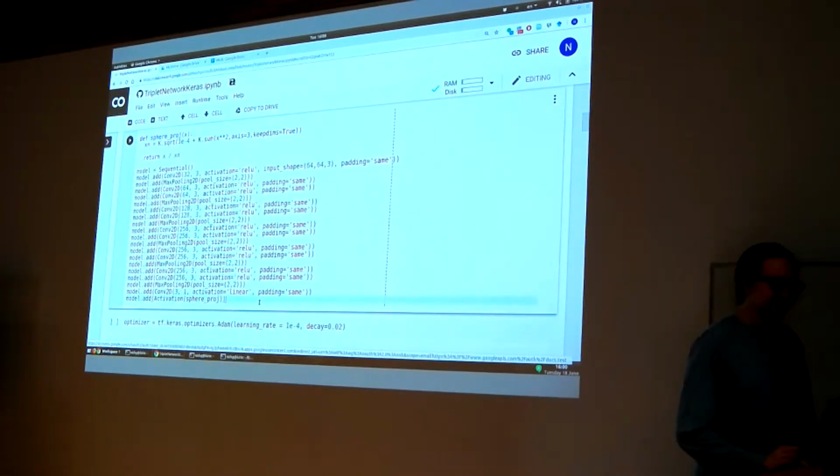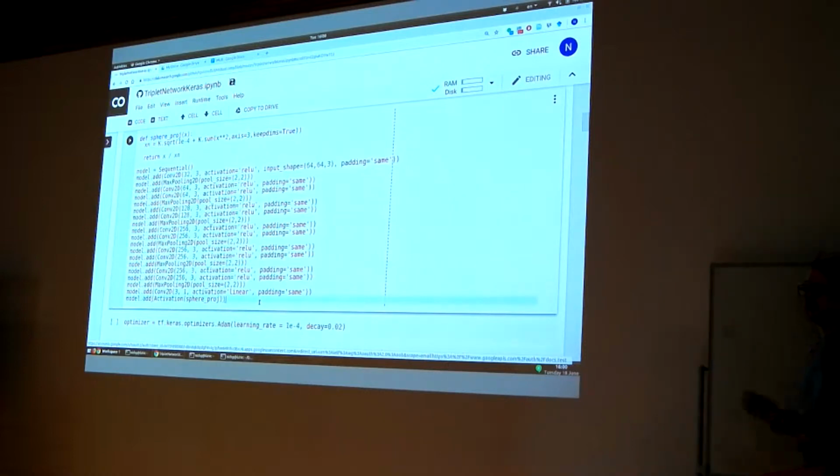This is defining the model, and at the very end, I have a spherical projection, and it's going to make a three-dimensional space. What I'm doing with this sphere proj is essentially taking the z's and normalizing them. That means that all of the outputs of this network live on the surface of the sphere.